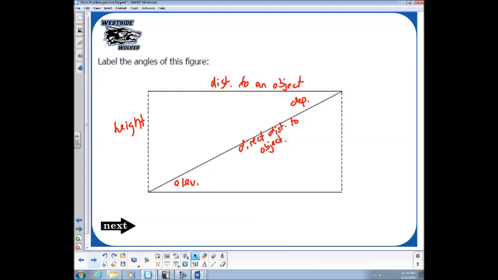One of the things we notice about this whole entire figure, though, is it's a big rectangle, which means these sides are parallel, but also means that these two angles are actually congruent. So the angle of depression and angle of elevation are actually the same angle. I would suggest you draw the separate triangles for each one and work with it that way rather than trying to draw the big rectangle every time.